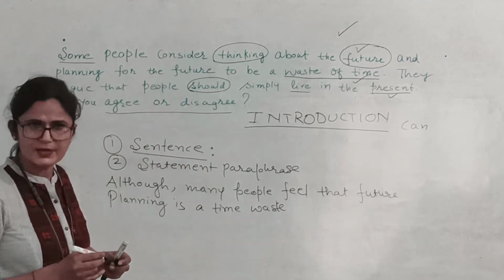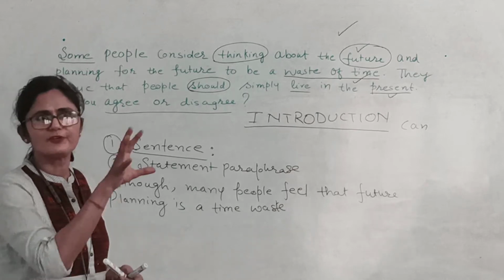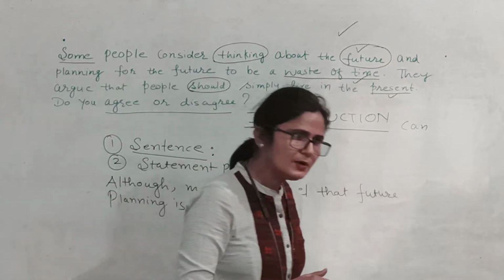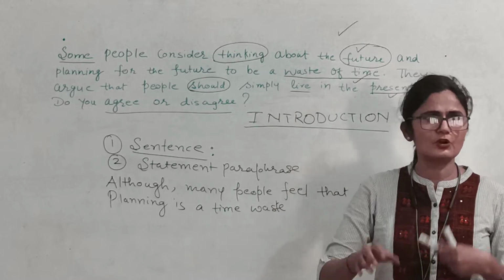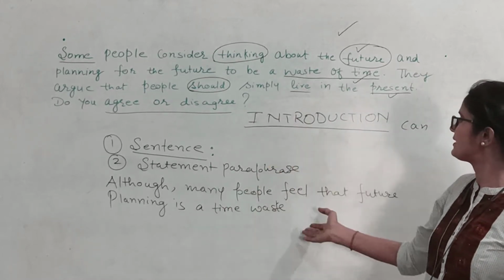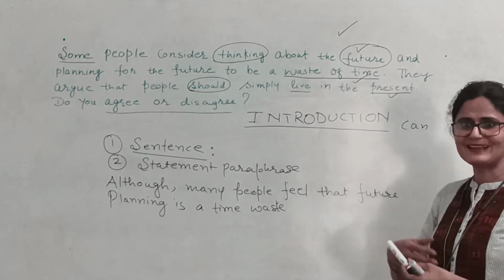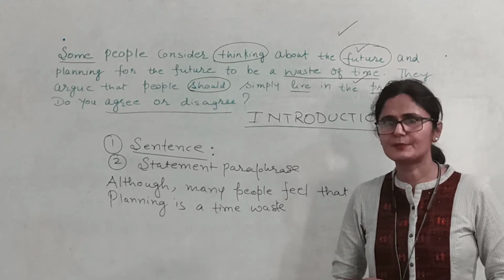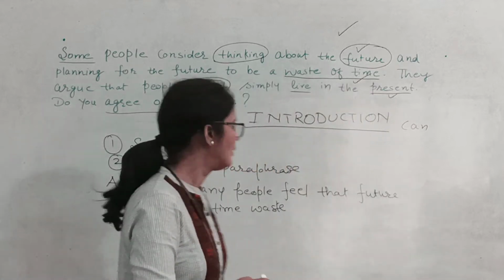Understand? Are you getting me? Yes. So in this manner I can paraphrase the statement also. It's a very different kind of manner, for those students who don't know the grammar, who cannot change the statement in their own words or summarize it in their own words. They can use synonyms like this. Karan? Yes, ma'am. I said this method specifically for you. It's easy, beta? Easy. Sure? Alright. Everybody? Yes, ma'am.